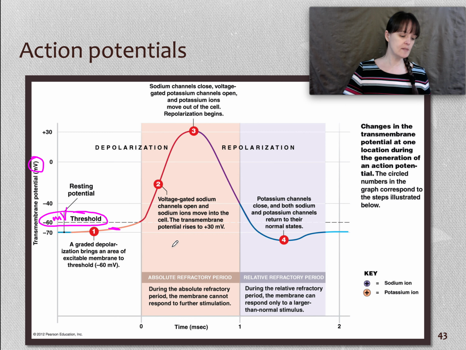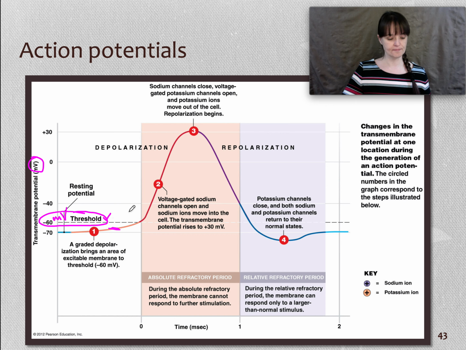How is a graded potential like shooting with a bow and arrow, while an action potential is like shooting with a gun? And the answer is threshold. That's the difference. When you shoot with a bow and arrow, you can put a little draw pressure into it and the arrow won't go very far. Or if you're big and strong and you can draw the bow, you put a lot of pressure in it, up by your face, and let it go, and you get more distance on the arrow.